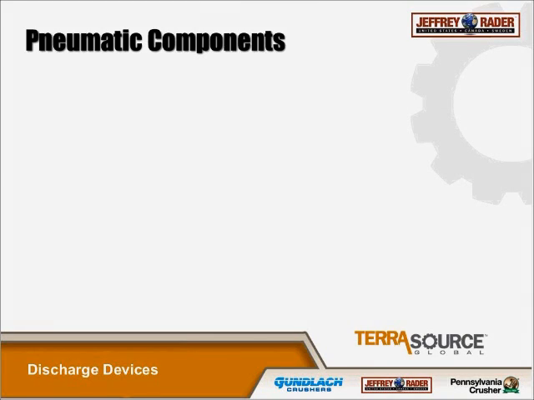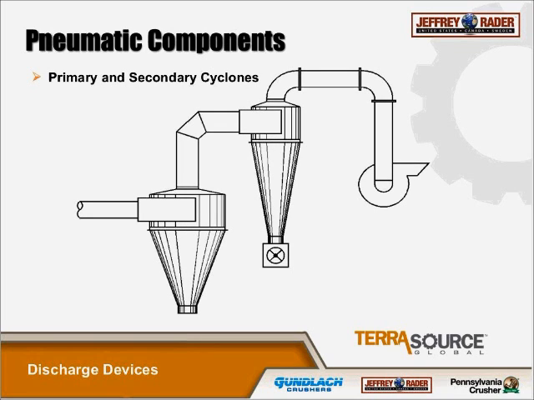Sometimes you have environmental concerns where you don't want to release the air to atmosphere, and in this case you can have it released to a cleaning device, or in this image, a secondary cyclone. So there's the primary, and then there's the secondary cyclone. Material with a high fines content is going to benefit from that secondary cyclone. The additional cleaning of the air helps out. You notice the secondary cyclone has a long cone compared to the primary cyclone. These long cones offer greater separation efficiency, which for high fine content or dusty material is going to be very important.